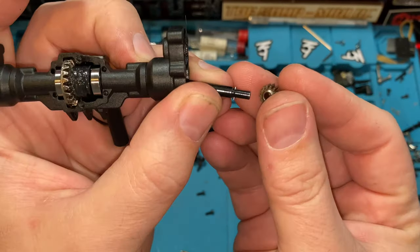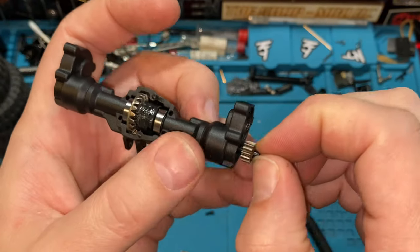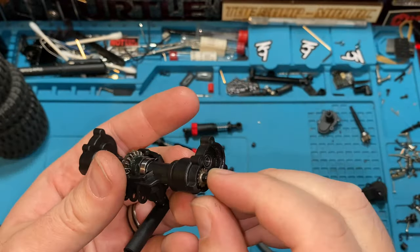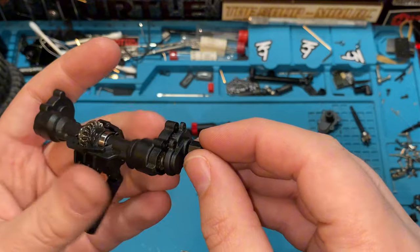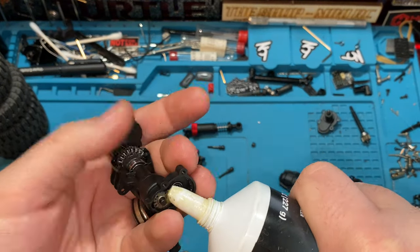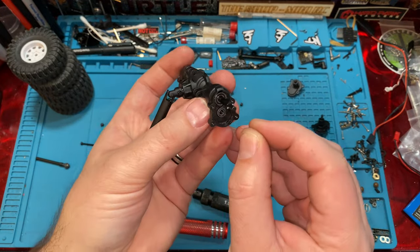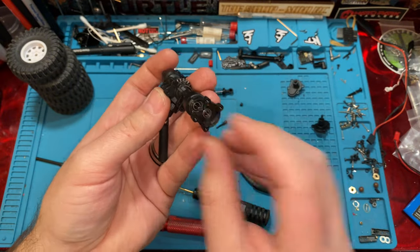When you put these shafts back in, make sure you're sitting on the axle shaft pin all the way, or your diff covers will not go on, or your portal housing covers will not go on. Need a little grease in there too. We almost forgot our bearing. Jeez, make sure you get your bearing in there, guys. Need to pull her back out. I was like, wait, we missed a bearing.